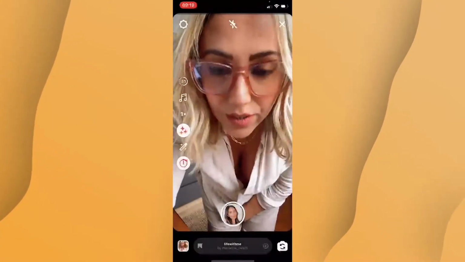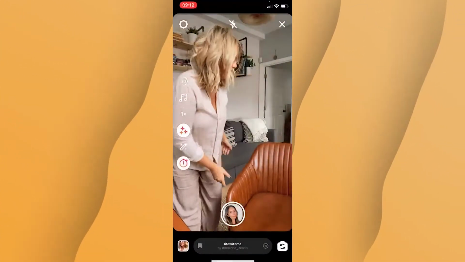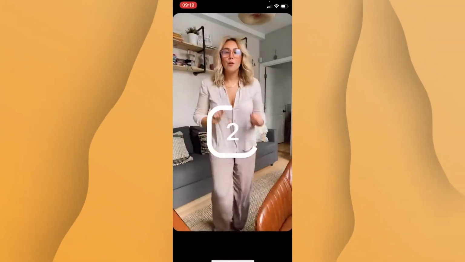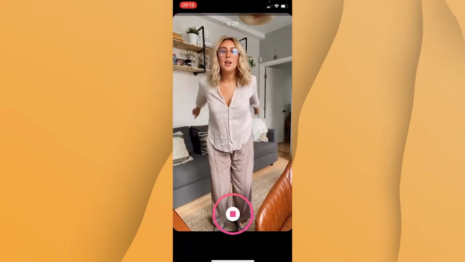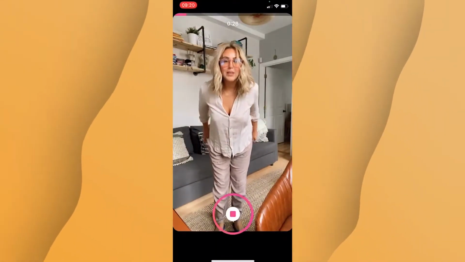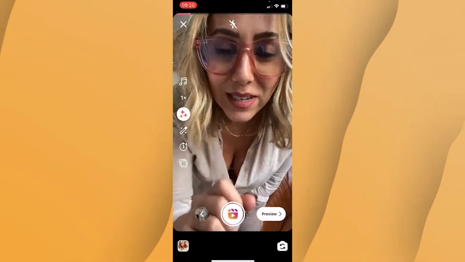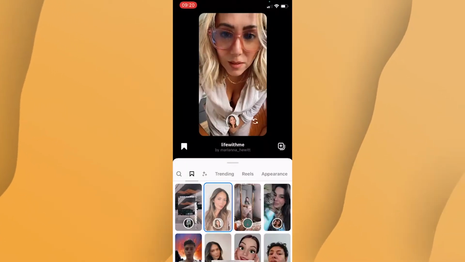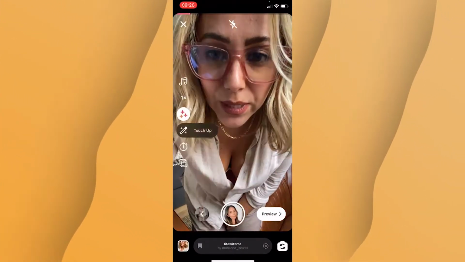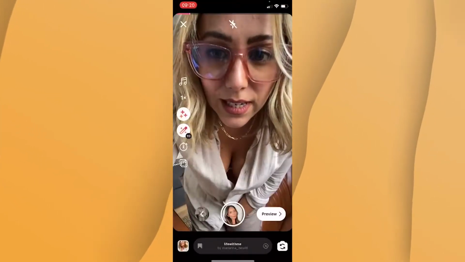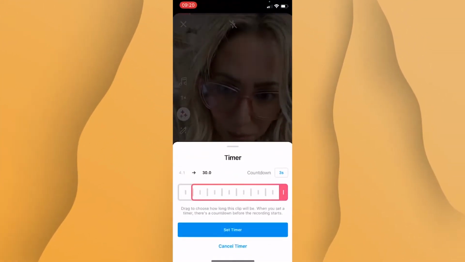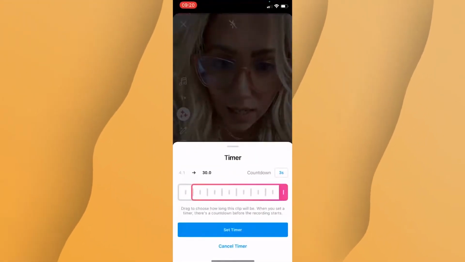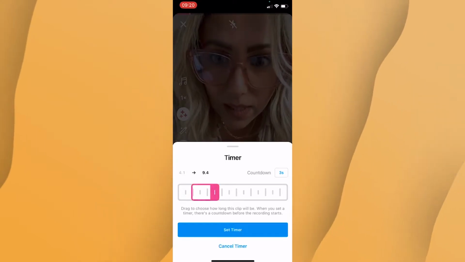That way we make sure that the timer is off, right? So make sure there's nothing in the way. All right, so it'll go off. One, and we do the jump, right? Cool. Now it stopped. So go ahead, add the filter, and then we go. You don't want to add that one, take that touch up off. We want to set the timer, actually, just for time purposes, we'll just do that.